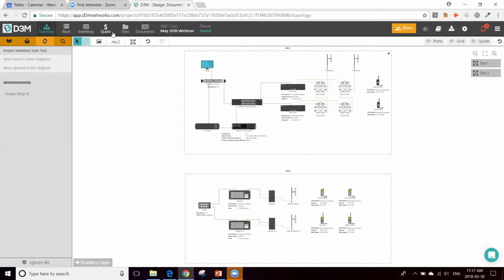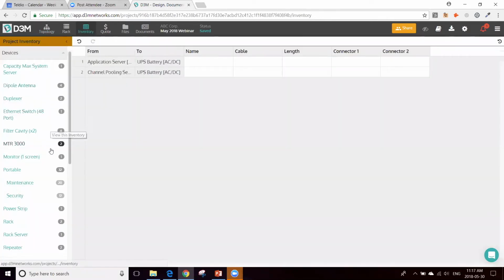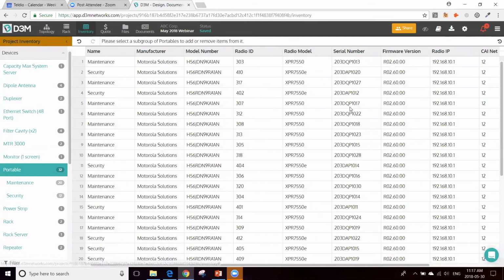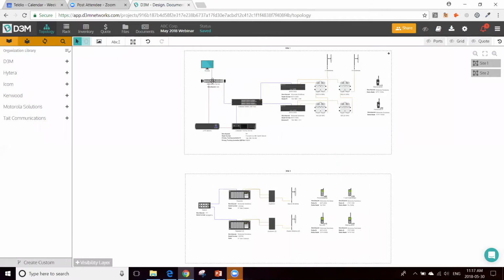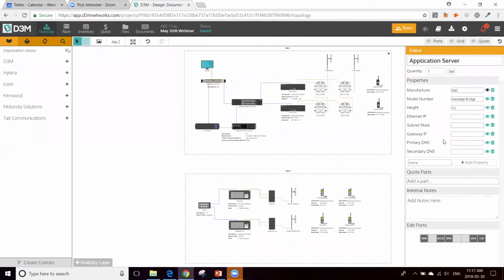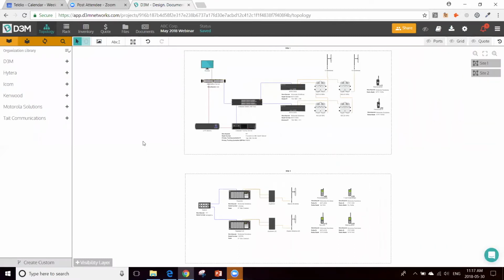What I'll do is I'm going to move forward. There are the inventory and quote tool as well. Inventory gives you a tabular view of everything in your diagram. So everything is here tabularly, and that means you can work on individual items and all the properties belonging to them. Remember that if you double click on anything, you get all the properties to the right side here in the diagram views. And there's one more thing here, the quote.